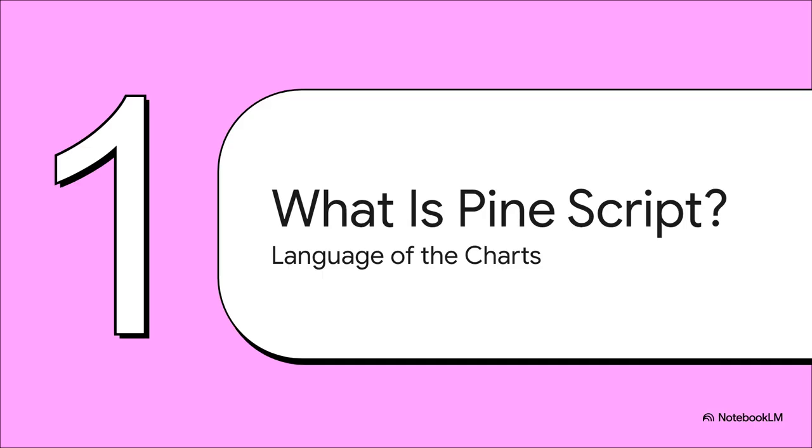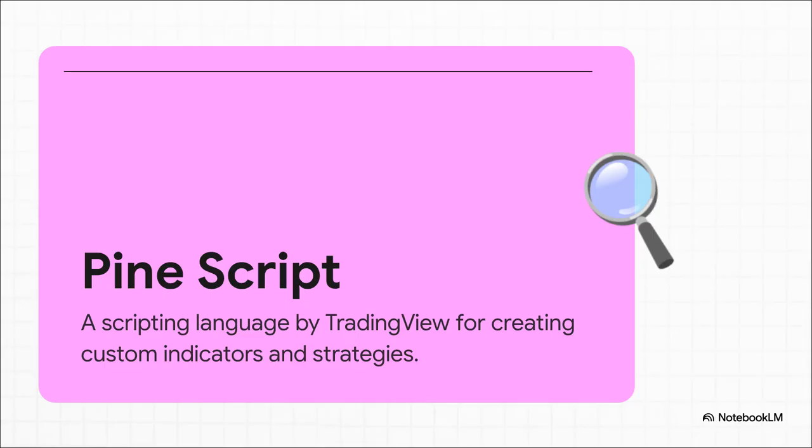Okay, let's start at square one. First things first, what is this thing called PineScript? So think of it this way. PineScript is a specialized language built for one job, and one job only, analyzing financial charts. Unlike a general-purpose language like Python that can do anything, PineScript is designed from the ground up to understand things like price bars. The cool part is it automatically runs your code on every single bar on the chart, which makes it incredibly easy to start working with trading data.